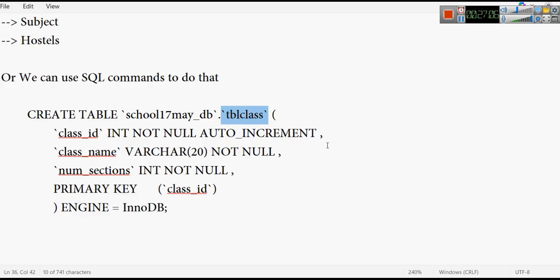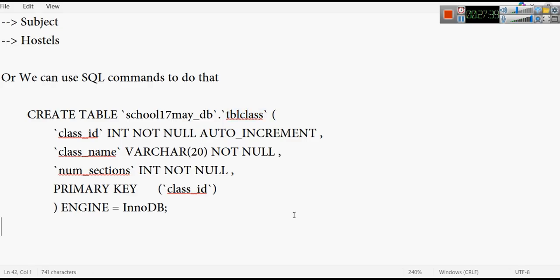What do you understand from this line? What do you understand from this particular expression? It's the table name inside that database that we created, right? Because it's a relational database management system. So you are making sure that the database is our database, and inside that database, dot, we are writing tbl class.